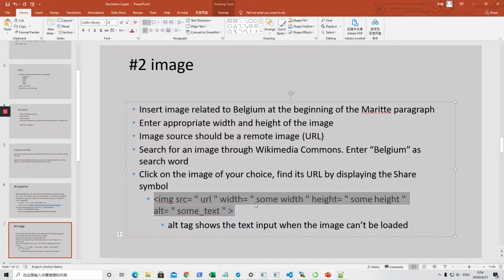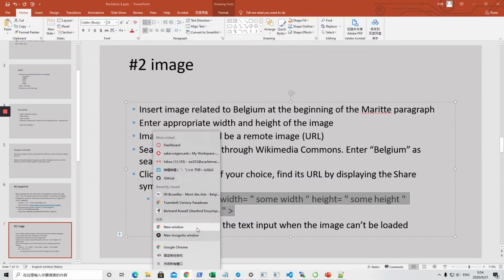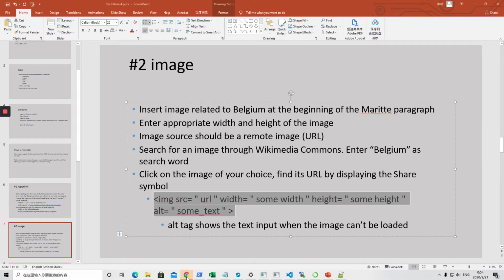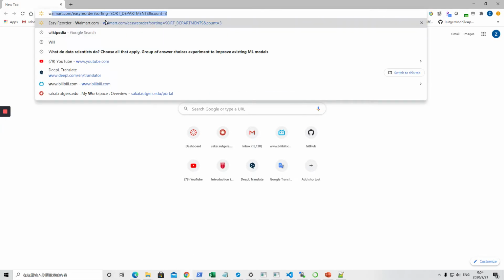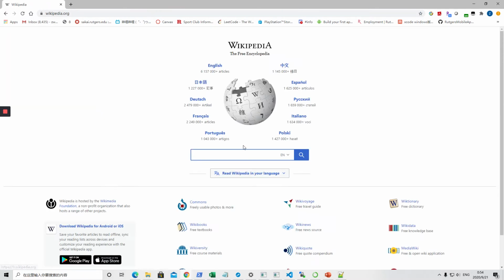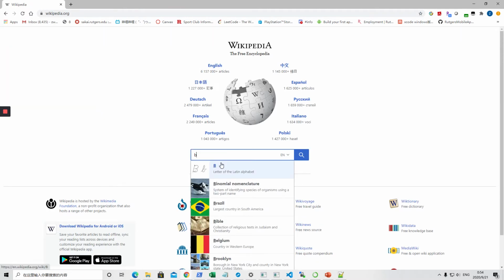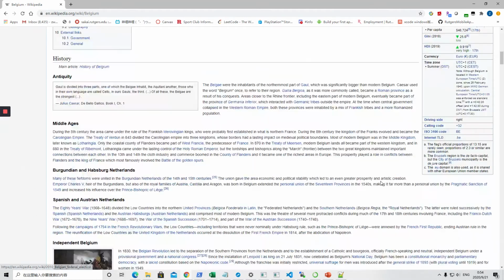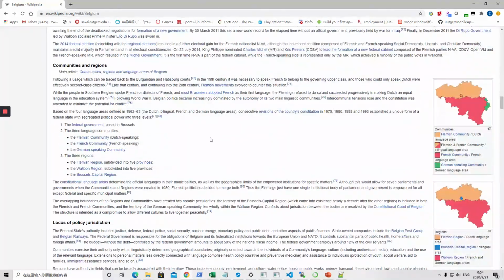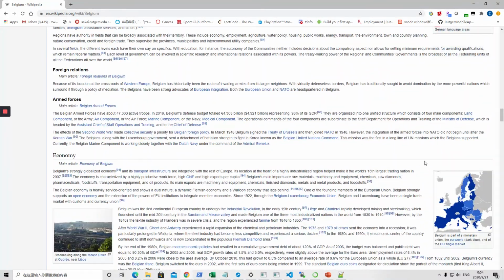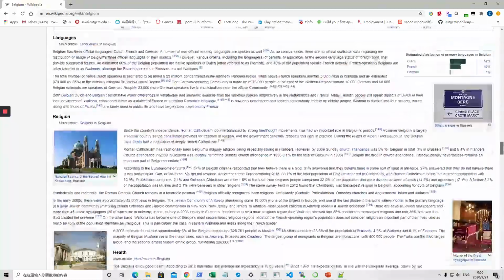Same logic, we go to Wikipedia, Belgium. In this page, you could find your favorite picture.